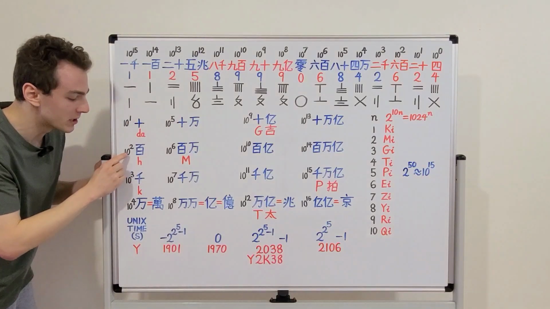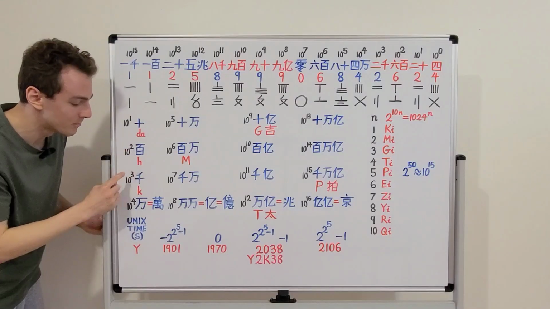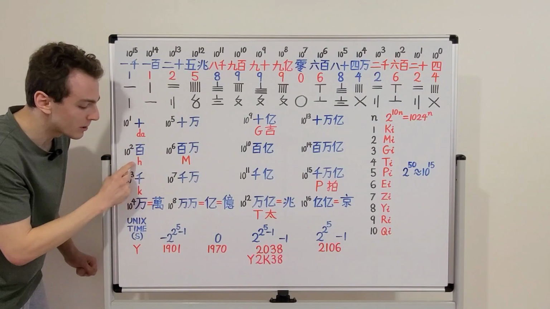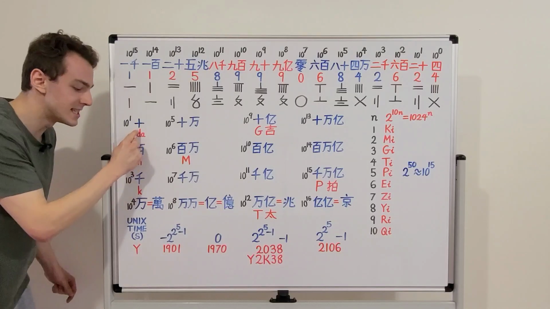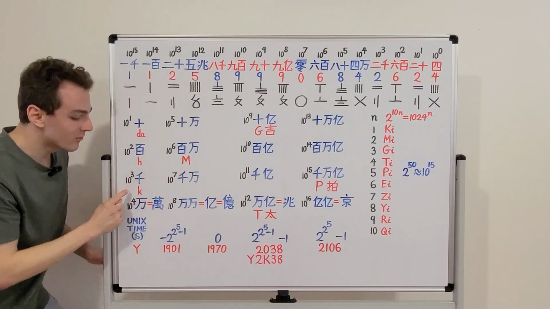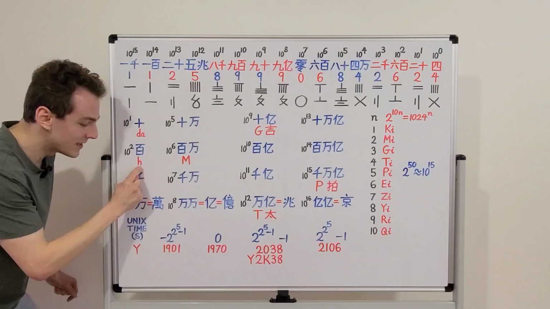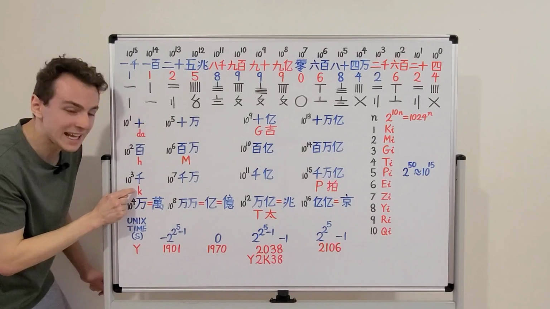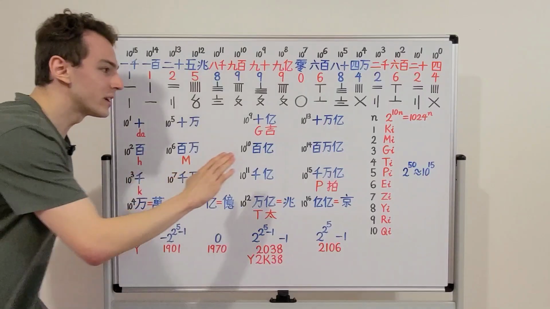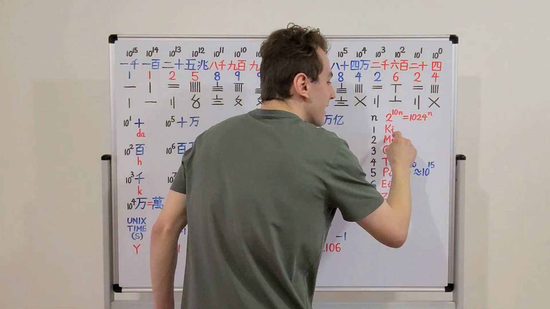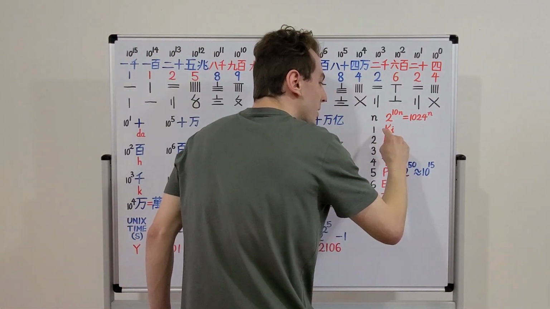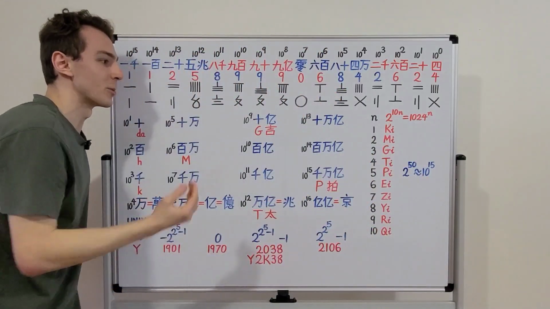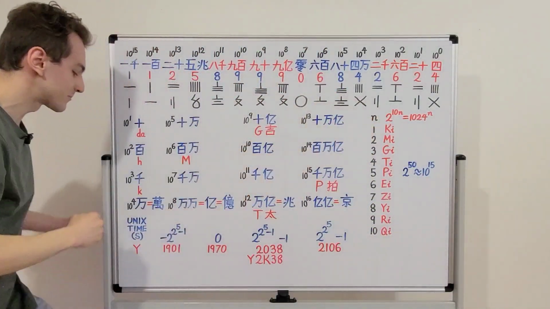Next, let's have a look at 100, which is 10 to the power of 2. We have this Chinese character for 100, and we can also use the prefix hecto. So we have deca, hecto, and then for 1,000 we have kilo, and this is the Chinese character for 1,000. Observe that we're using a lowercase k over here for kilo. But over here we have an uppercase K for kibi. So we have uppercase K followed by I, and that distinguishes it from kilo. So we have kilo, and then this is kibi.